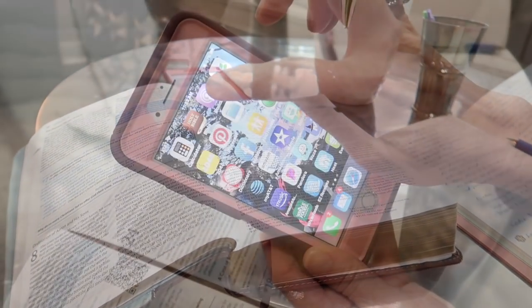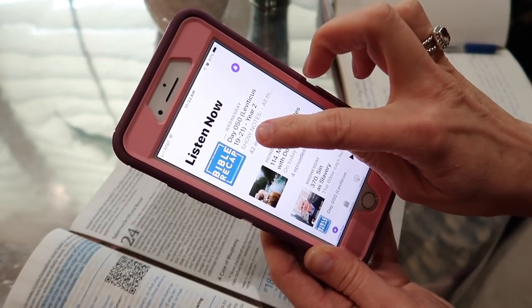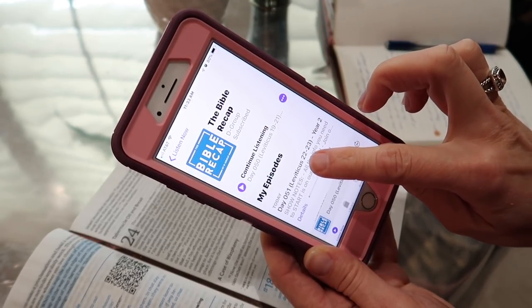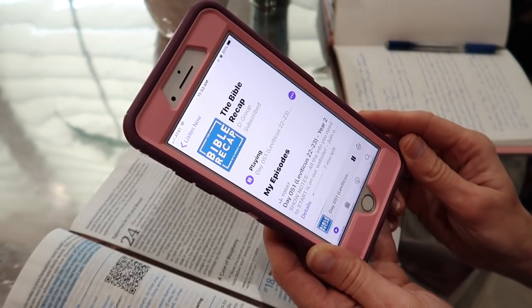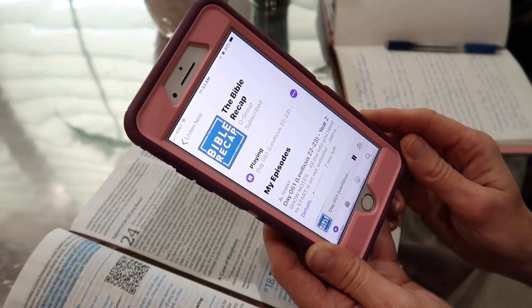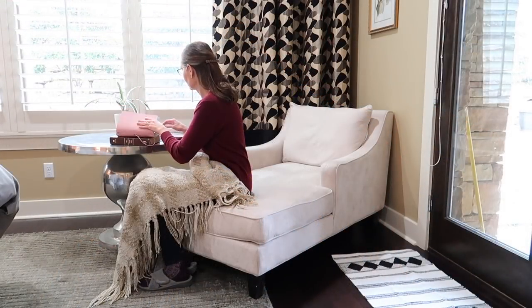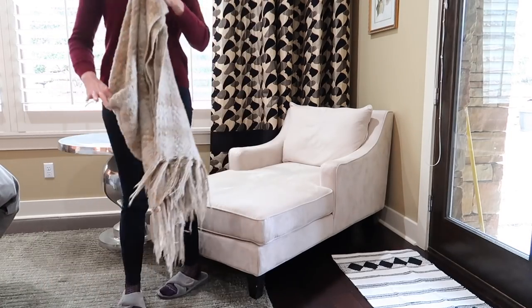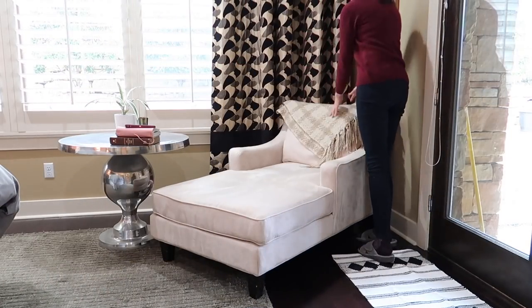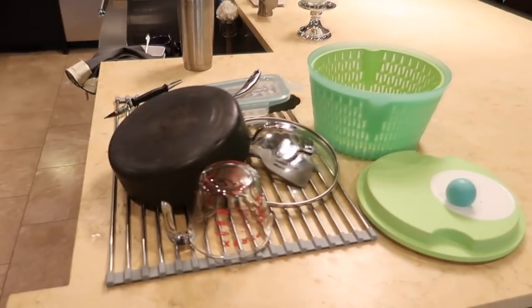There is also a Bible app podcast, and you can download this wherever you like to get your podcasts. And it has a really nice commentary on the day's reading, so that might be something that you would like to check out and enjoy as well. Both the app and the podcast are completely free, and I find them so helpful, so I just wanted to share them with you. After my morning quiet time, I just feel so much more at peace and also motivated and ready to tackle whatever the day brings.